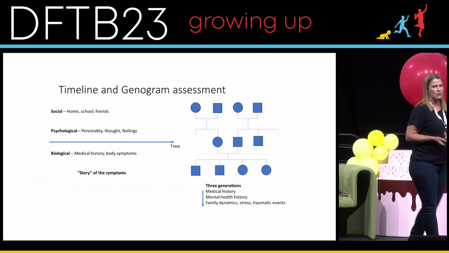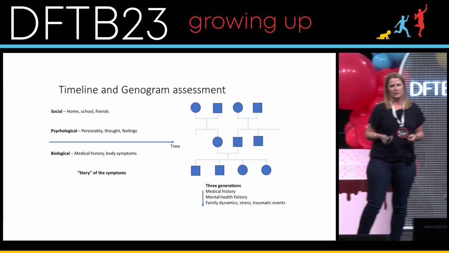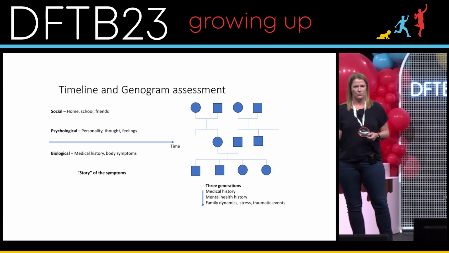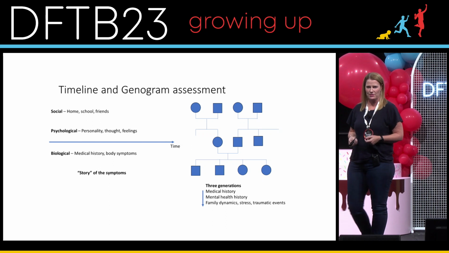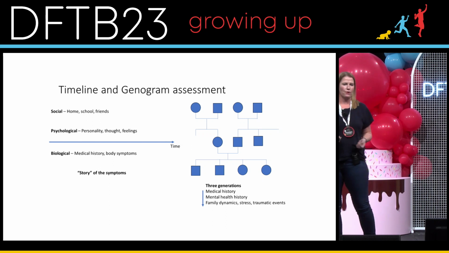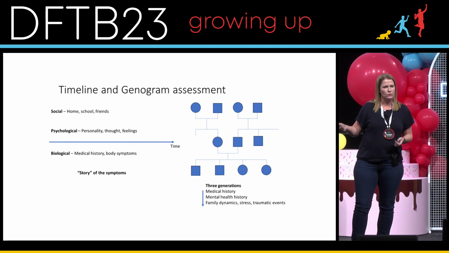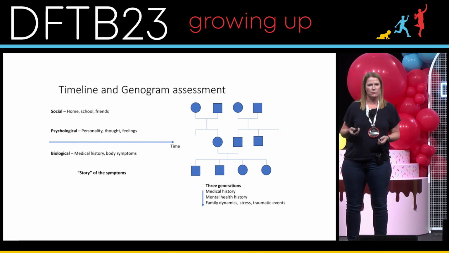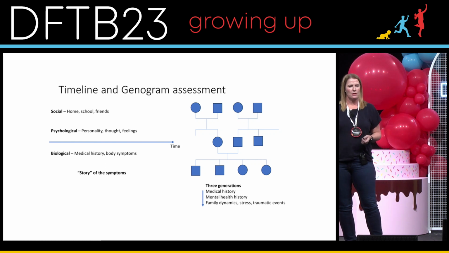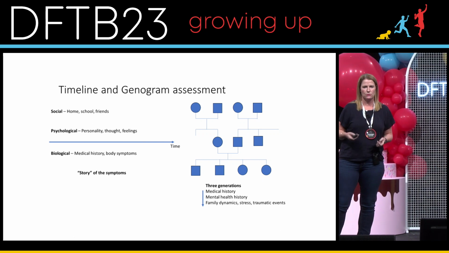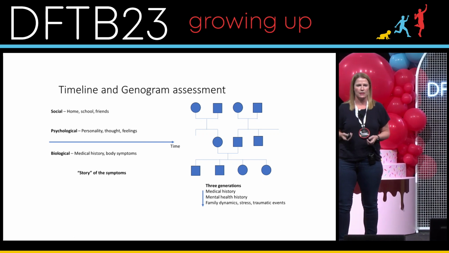In my service, we want to hear a story of the presentation. So a timeline is a great way to do this, and a lot of psychologists use timelines for other things, but this is very helpful. And I do it right from pregnancy and birth through to the presentation. It maps out the medical and physical aspects of what's happened in that child's life, but also what have been the things that have gone alongside that? What have been the social changes and developmental changes, and how has that impacted the family?